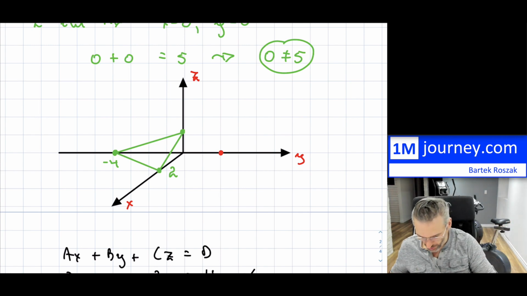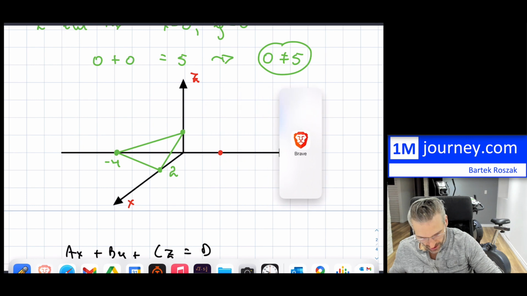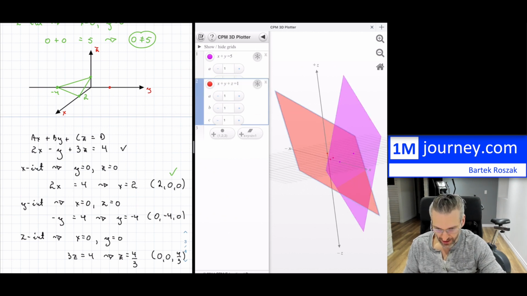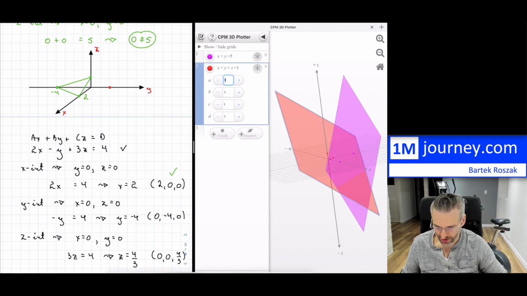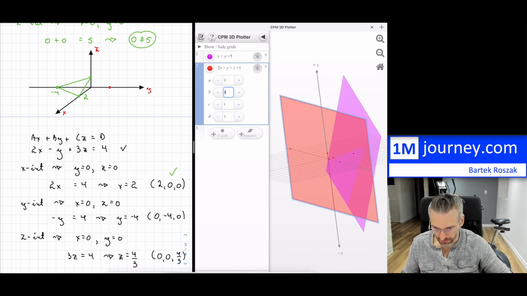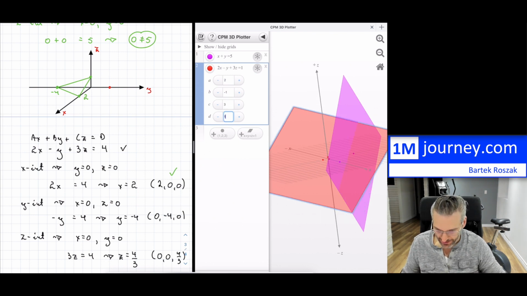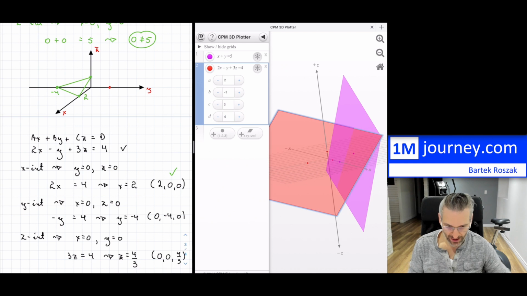So now I'm going to try to plot it out on our tool in here. If I do that, let me add another plane and let me add all of these. So now notice how nice this is. This is going to be a 2. My B is going to be -1. My C is going to be a 3. And then my D, in this case, is a 4. All right, so that's what I have.